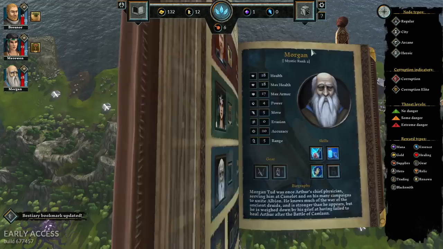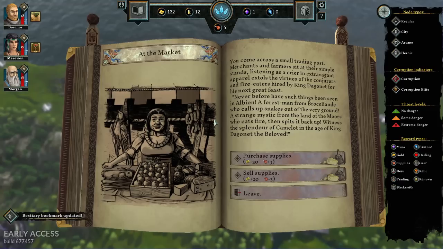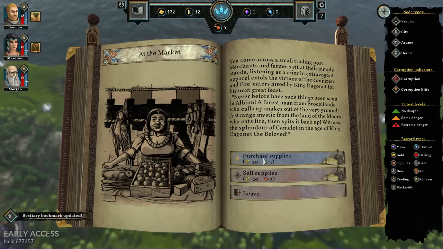We're almost to town. Yeah, 2 more steps and we'll be in town and we can buy some stuff with our money. You come across a small trading post. Merchants and farmers sit at their simple stands listening as a crier in extravagant apparel extols the virtues of the conjurers and fire eaters. Okay, so they're buying and selling food over here. Yeah, I guess I could buy some food. Why not?